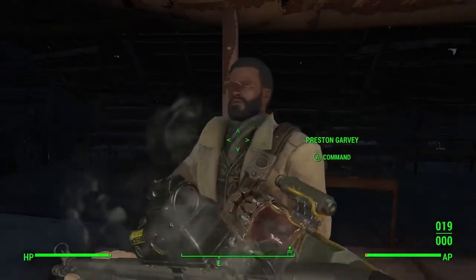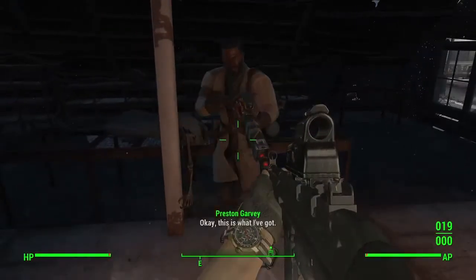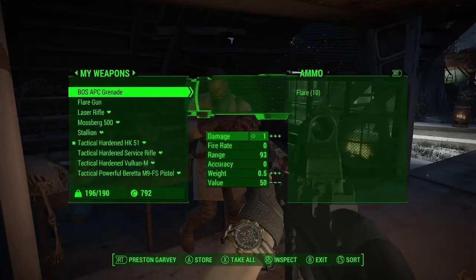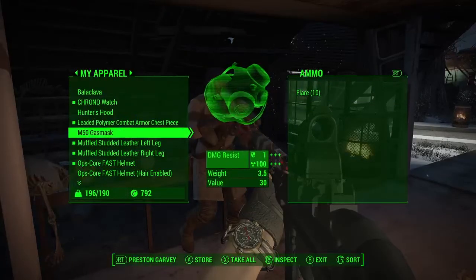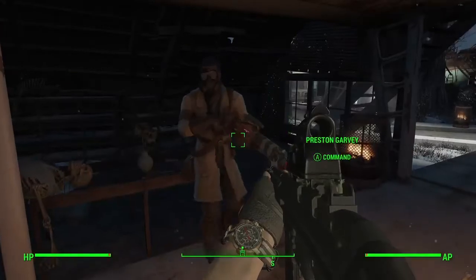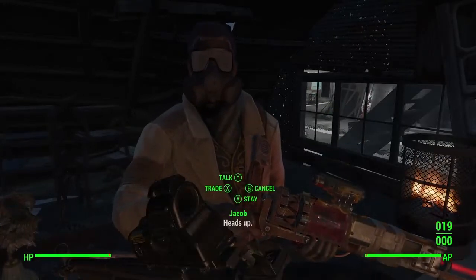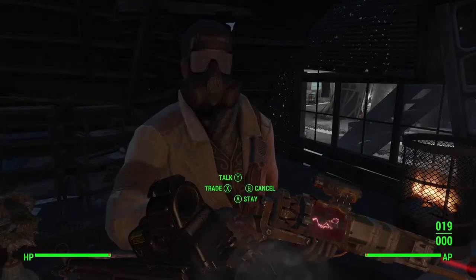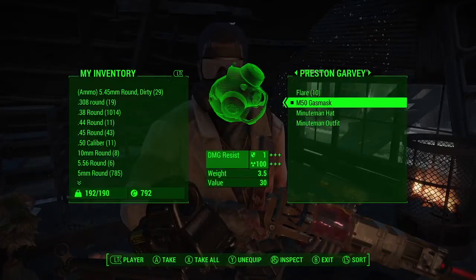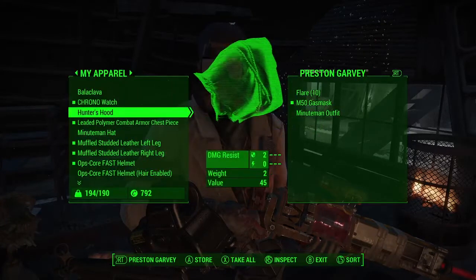Actually, what does gas mask look like? Heads up. Point it out. Okay. This is what I've got. Preston, quit moving. Use this. Never spending a lot of time on Preston Garvey, messing with him. Heads up. Just point me to it. Sure. Here's my supply. I did not mean to take his Minuteman hat.